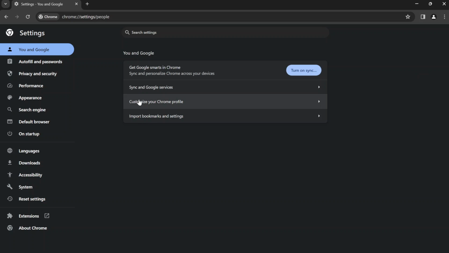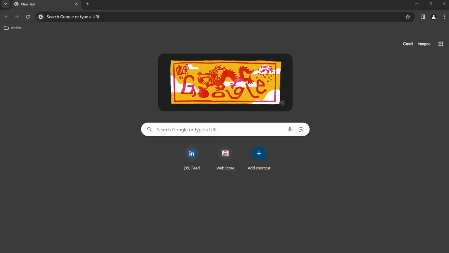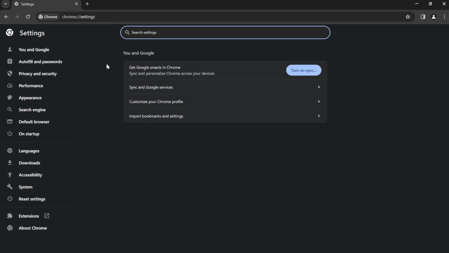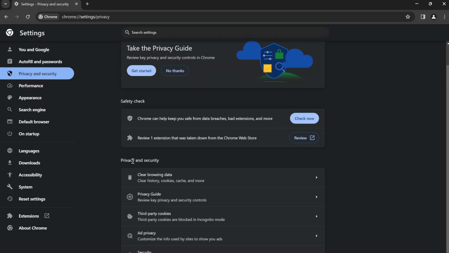So again, as you can see, I've opened Google Chrome, and if you can just open a new tab. First thing we want to do is head over to settings. It's up here on the top right corner, these three dots. Where you want to go is right to the bottom where it says settings, and then you will be here. Thereafter, we're going to look again for the privacy and security tab, which is down below. And then you can see here at the bottom, privacy and security.